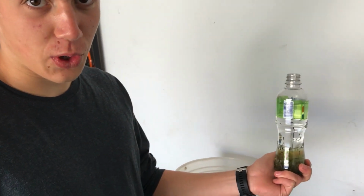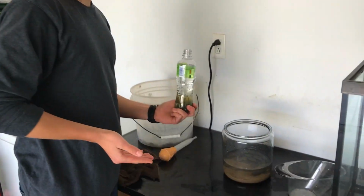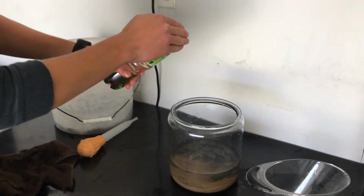So it's gonna be a little bit awkward, not gonna lie, to put these guys in there, because this is a giant water bottle, and it's not gonna exactly fit in there. So my plan is I'm gonna put my hand over the top, turn it upside down, and let them into the water as gently as possible. So here we go.